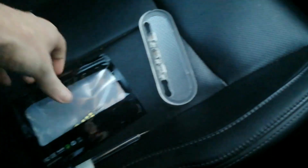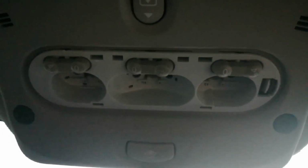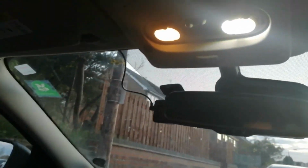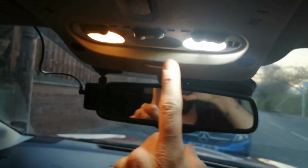What I'm going to do now is the new ones I've got, simply push them into position at the top. In fact, what I might do is put one of the old bulbs back in so we can actually see a side-by-side comparison. So I'll just crack on with that now. So there we can see a really big difference. In fact, if I just sit back a bit, you can really see it. It's a lot different. If we use this plastic here, you can see you've got the dull yellow that side and a real nice ice white this side.